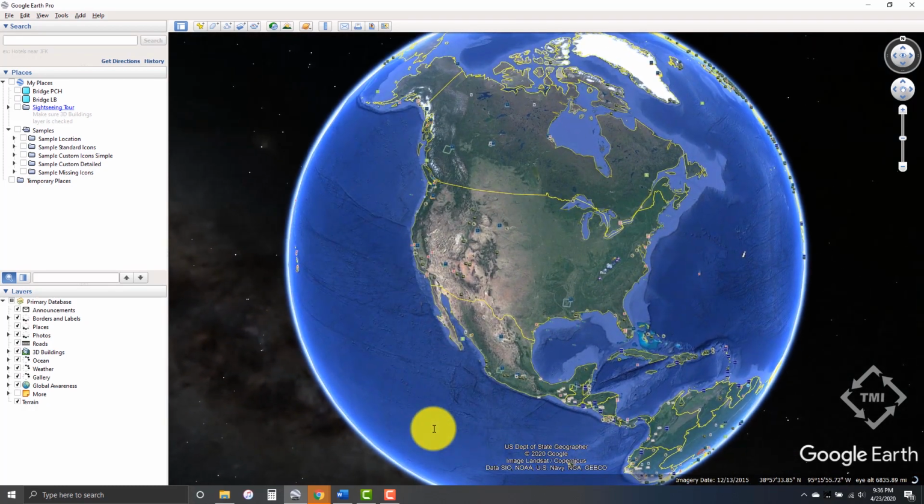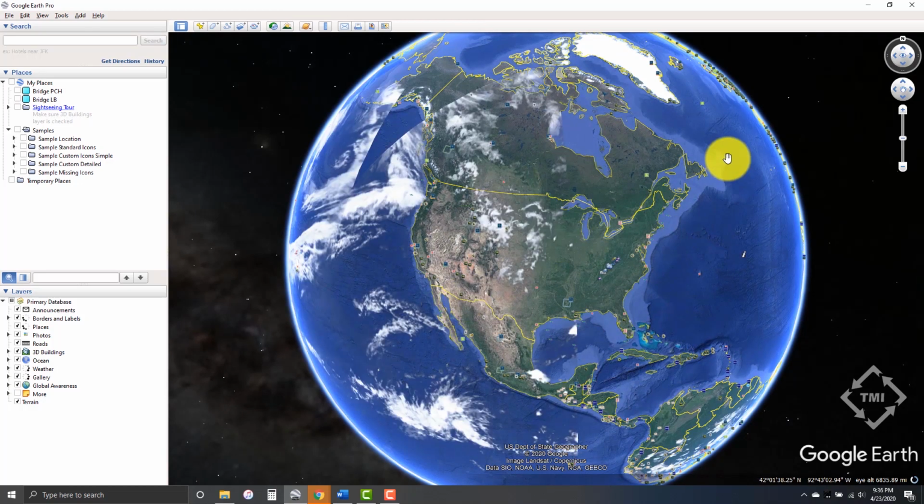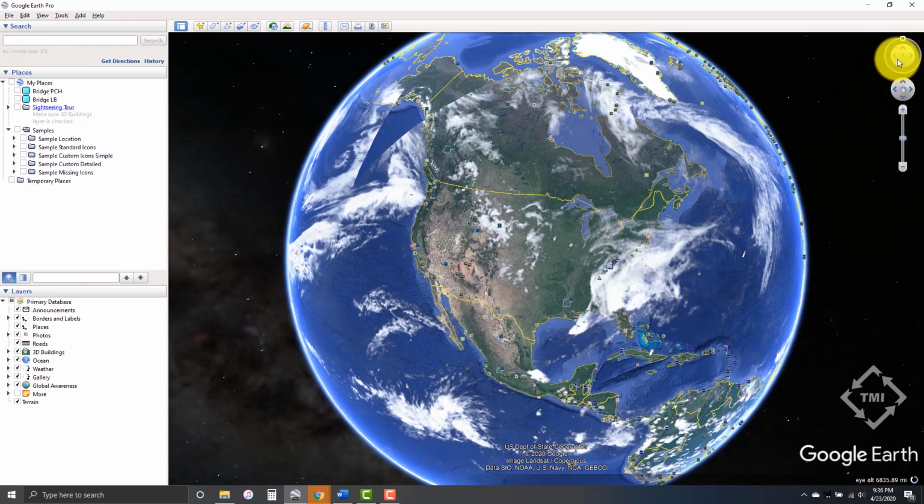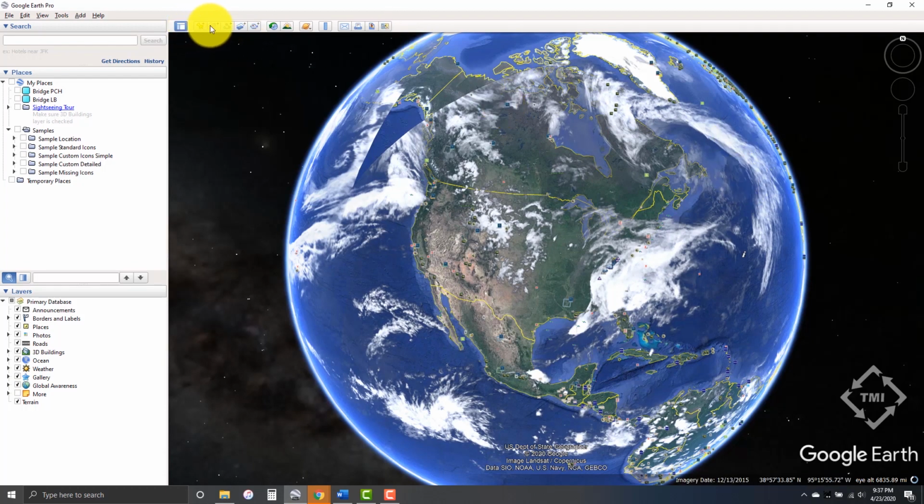Now, there's quite a bit on the screen. We'll get into each one of these things in detail, but simplistically, over on the top right here, we have our navigation buttons, which you don't actually need to use all that much. The mouse buttons and the cursor wheel on your mouse, assuming you have one, are going to allow you to move around most everywhere you need to go. Across the top, we have some tools up here to draw and measure. We'll get into those in detail later.